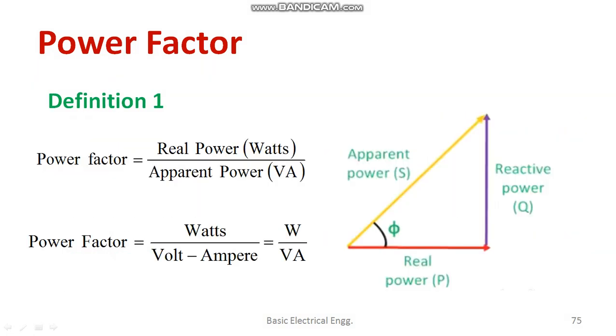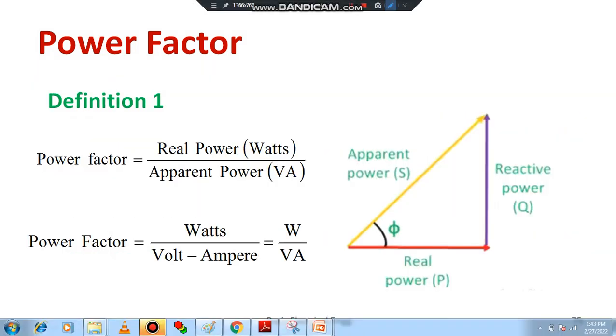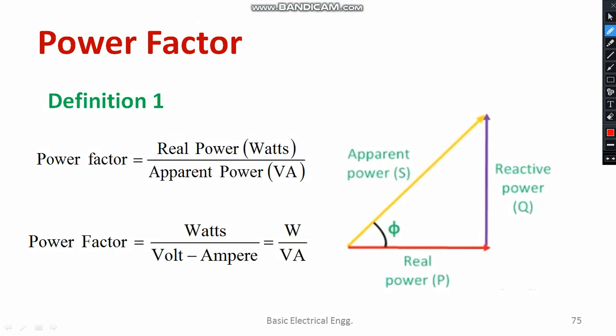Moving on to definition 1 in a mathematical manner, you can calculate the power factor from a triangle. What do you call this triangle? Are you remembering? I already explained the same triangle in the previous session. This triangle is known as the power triangle. So from the power triangle, you can compute the power factor.